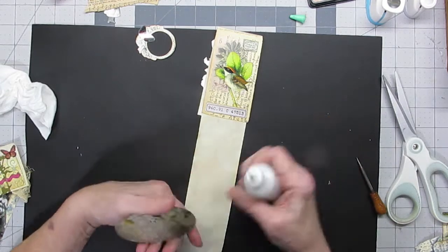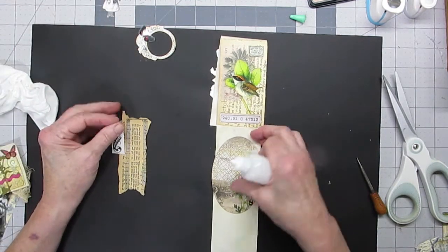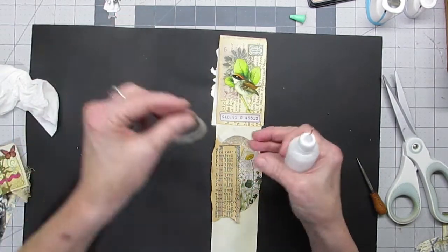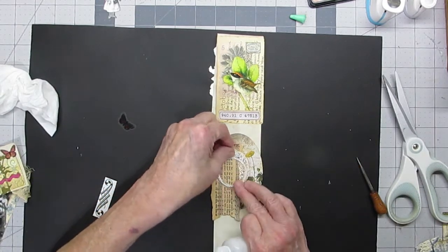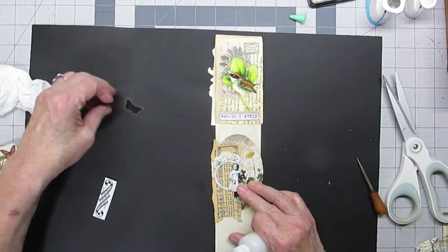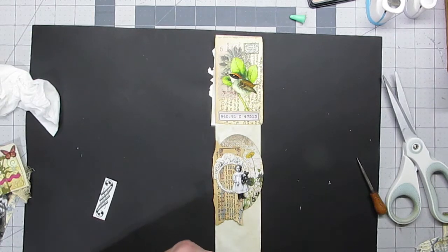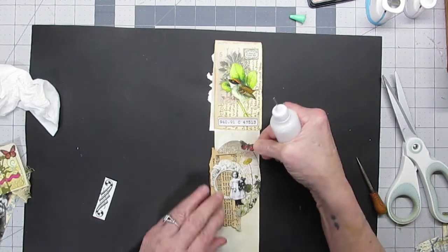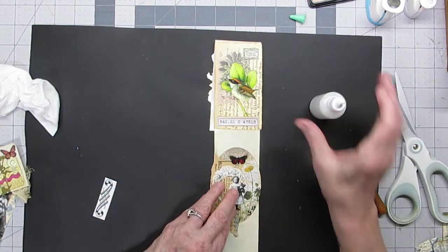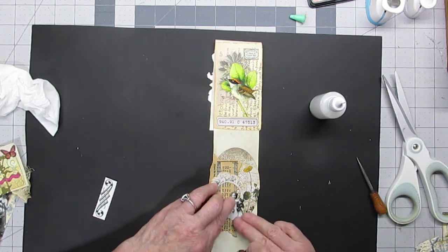Okay, and this is some Tim Holtz. I didn't figure it the other way, but let me just see. I may like it this way better. And then the butterfly. Well, putting it that way, the butterfly doesn't fit so well. Let me move it down just a bit.